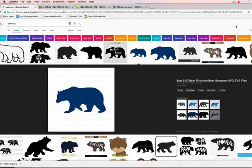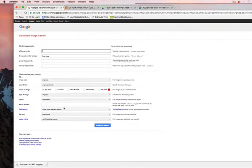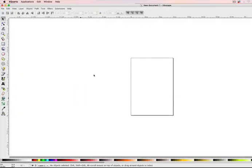Let's go over here. We'll go to the bear images, settings, advanced search. This is a reminder of how you get SVG files. There it is, it finally popped up. Mine took forever, I don't know why. But there it is. Hooray. All right. Yep, here we go.